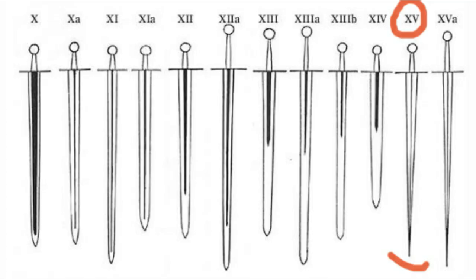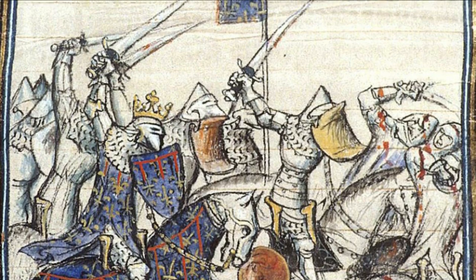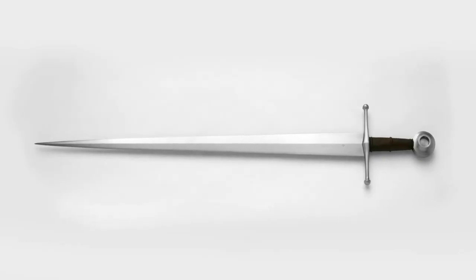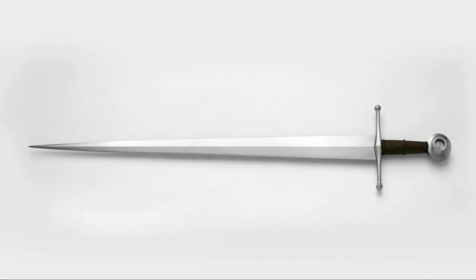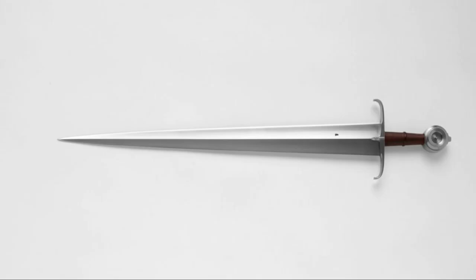The last of our three families of swords is represented by type 15. This type stands by itself because of its own particular shape of the blade, which starts and ends with a central ridge, presenting an almost triangular blade shape which ends with a very narrow and thin tip. This blade is of course more thrust oriented, and again, the choice of this shape is greatly related to the evolution of the armor.